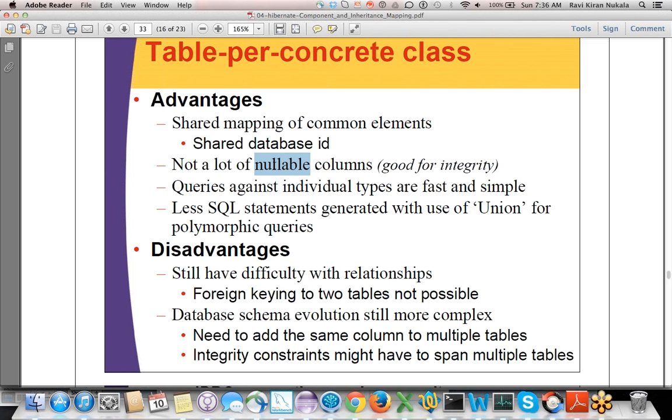So if you maintain them in one table, that is the problem. But here with this, you have two different tables, so you don't have a lot of null columns, which is true even in the previous approach where we had two different hbm.xml files, right?